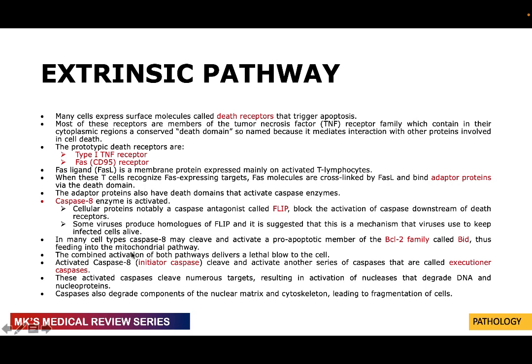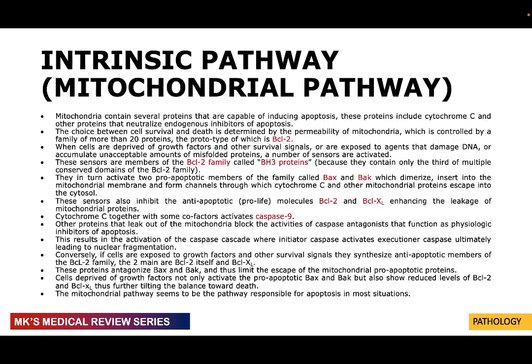Remember that in many cell types, caspase 8 may actually cleave and activate the pro-apoptotic member of the BCL2 family known as BID, and this can even feed into the mitochondrial pathway. And in terms of the mitochondrial pathway, like I told you, whatever is causing the injury, be it withdrawal of growth factors or hypoxia, the choice between the cell surviving and the cell dying is determined by the permeability of the mitochondria. Once the mitochondria has become permeable, it's going to result in leakage of cytochrome C and other proteins which could stimulate the caspase cascade and eventually trigger the cell dying.